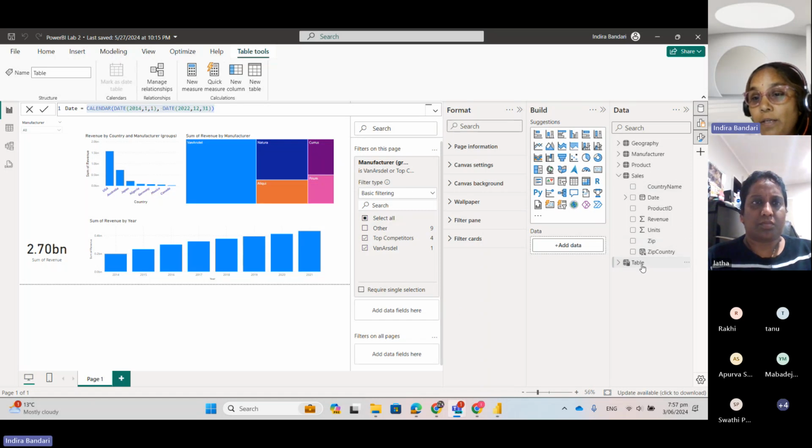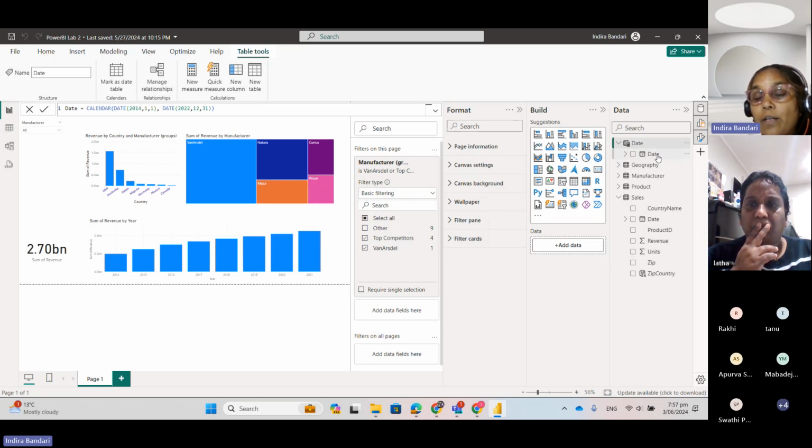Here there is a table. Because I didn't press enter, it didn't turn into date. So I'm just going to press enter, or you can click on the tick here to commit. Now see the changes. Now you got the date, and within the date you have a date column.